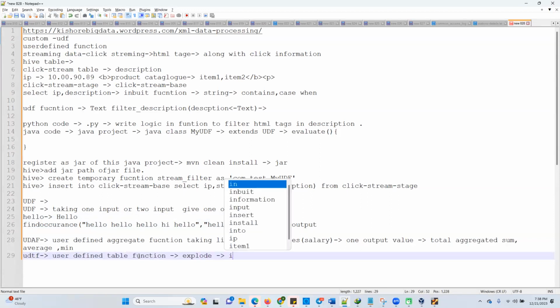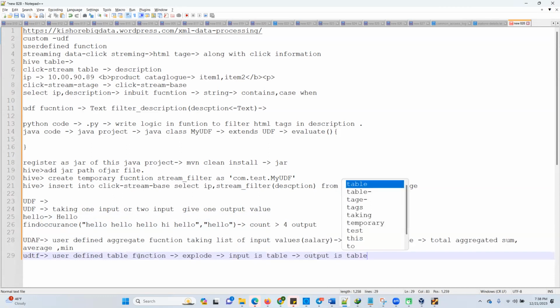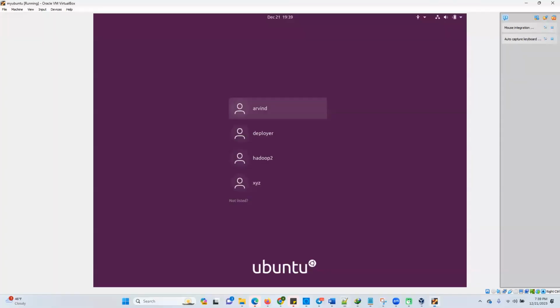So here the input is a table and the output is a table. The entire table you are reading as input, and the final result is also a table. Okay, so these are the three categories of UDF.